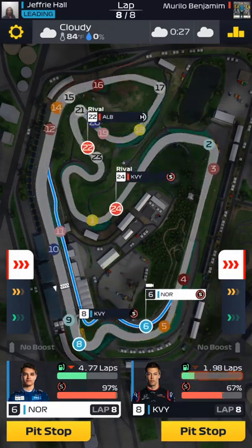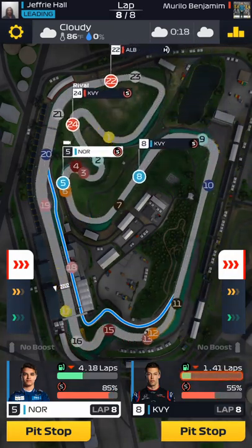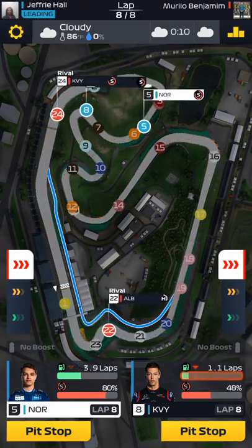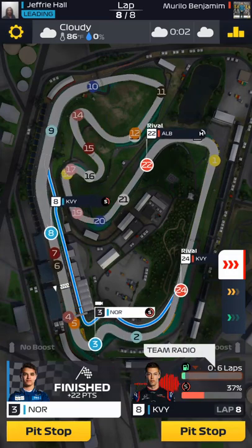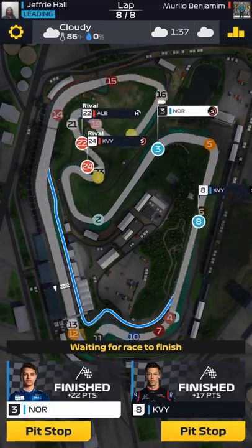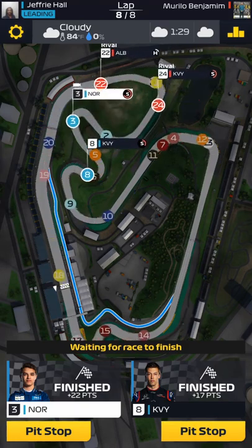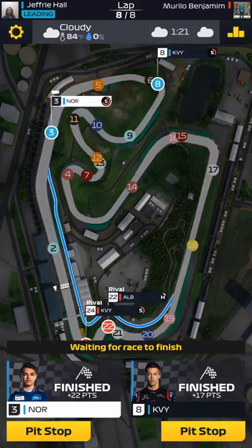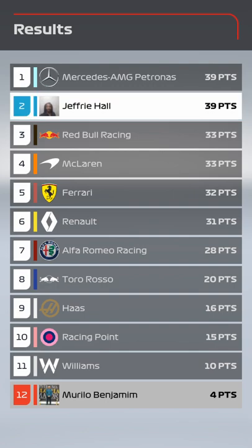And we got one lap left. And there you can see, I'm kind of actually starting to think that tire management would be better than going all out. I think I'd be better if I was just to go, oh no, I do go a lot faster this way. So we finished 3rd and 8th, which gives us 39 points. And our rival is going to finish with 11 points. No, that's not right. 4 points, sorry.